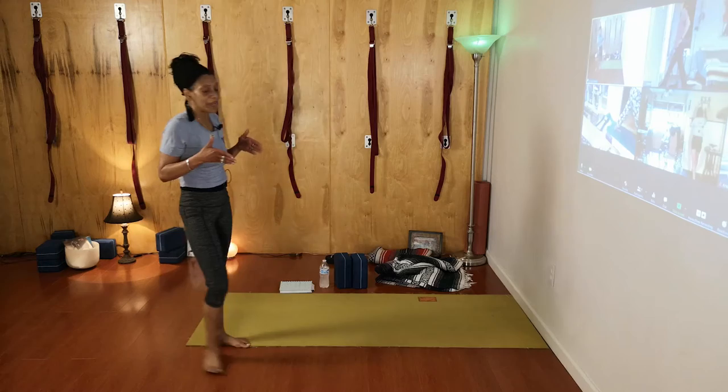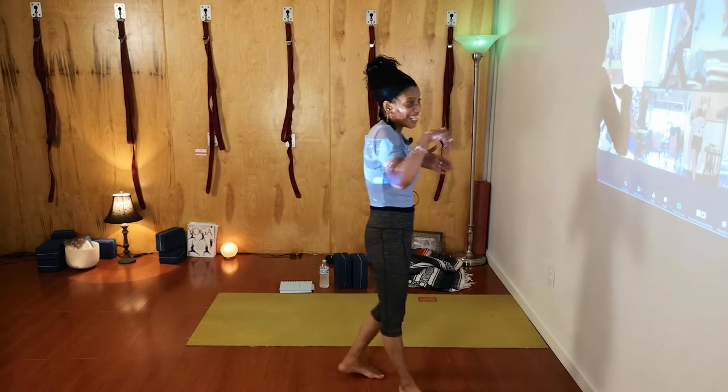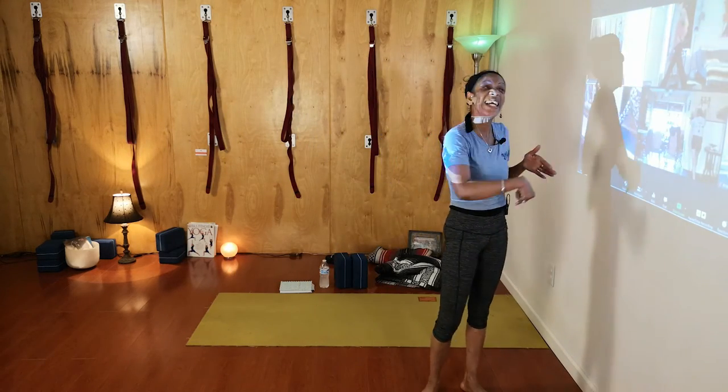So press the inner foot. It's the base of your big toe joint, but not only, it's the inner right heel as well.